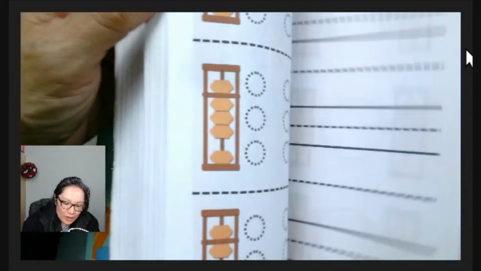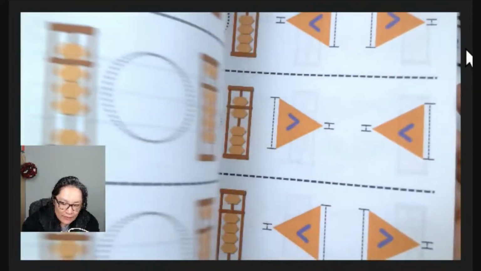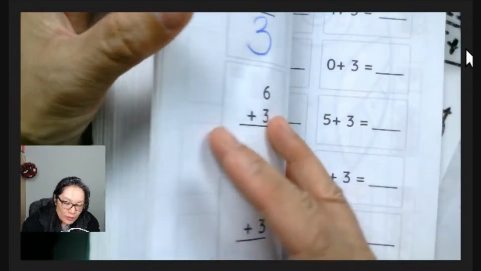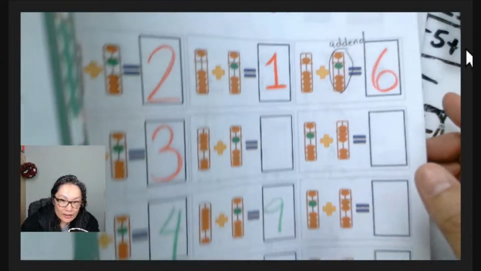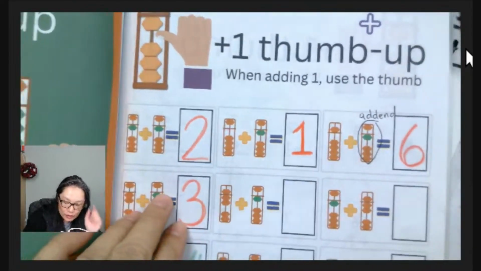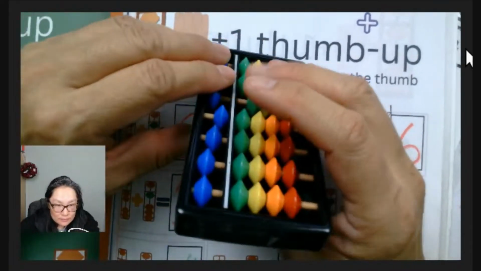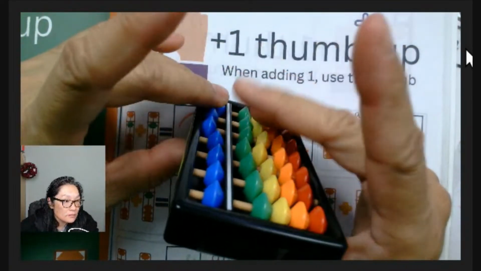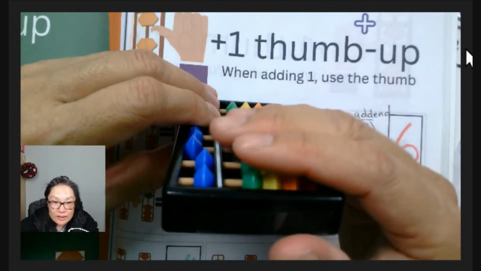Afterwards, after they understand how to read, they go into counting forwards and counting backwards, and then they have the bigger than and the less than. And then what happens after that is what we're going to do right now, which is to understand how to add. What we're going to do is learn how to move the beads. Why? Because we want to be happy when we do the beads, right?